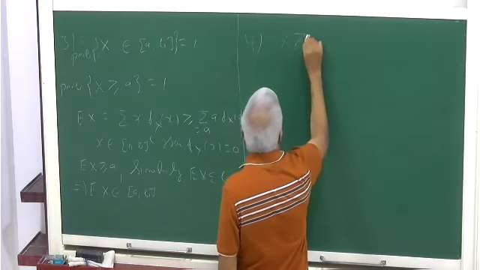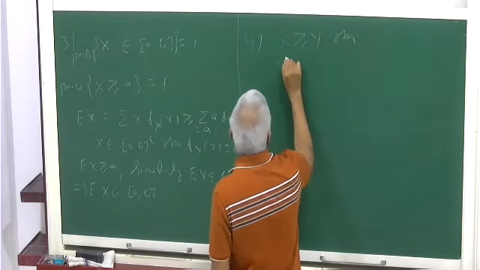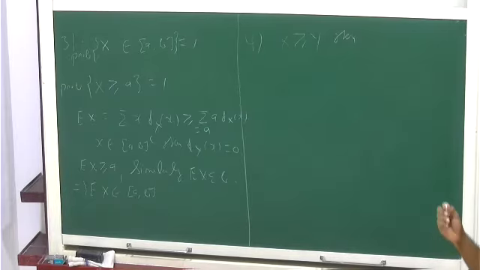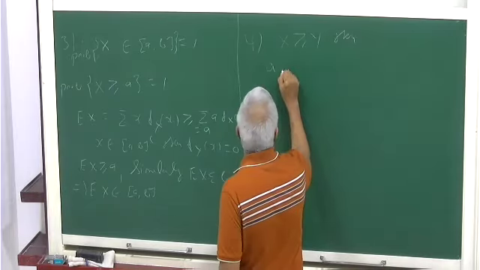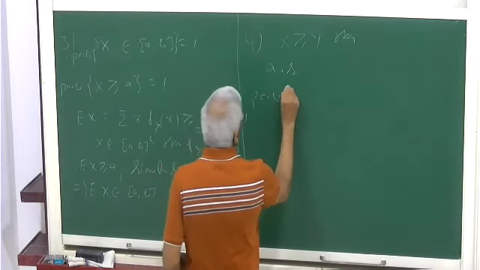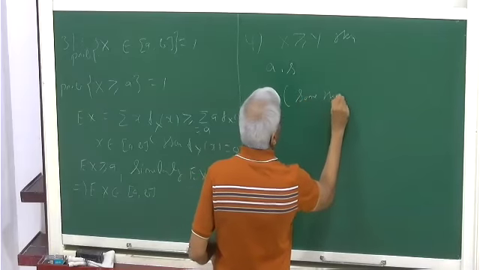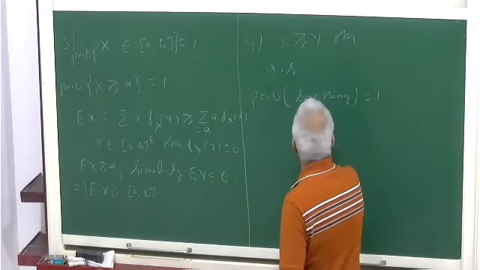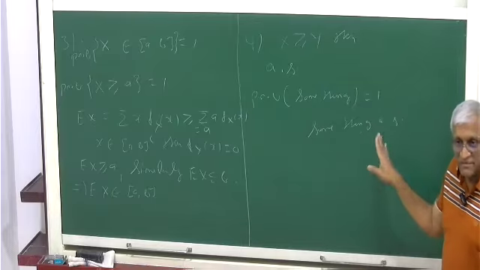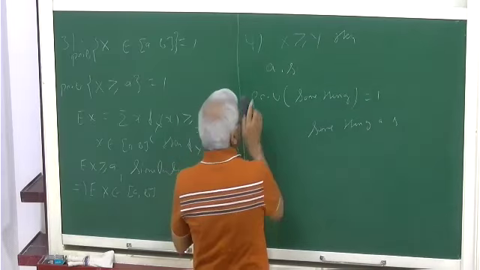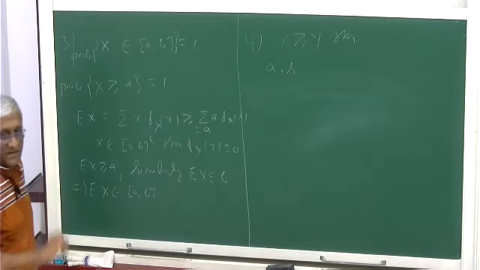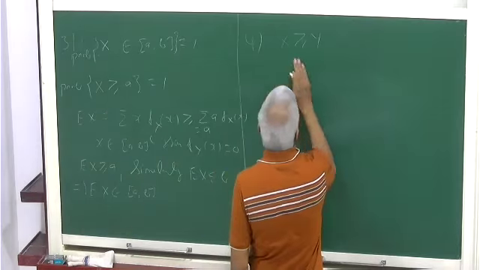Similarly, if X is greater than or equal to Y with probability 1, usually when something happens with probability 1, we say it happens almost surely. So I use this notation, almost surely. Whatever the condition, if the probability of something is equal to 1, then we say that something holds almost surely. We write it like this. This is my notation. Whatever it is: something is greater than, equal to, in the set, less than infinity, all that.